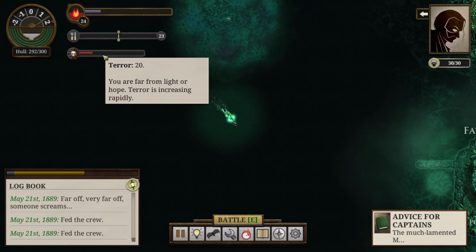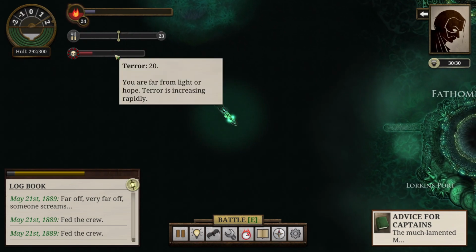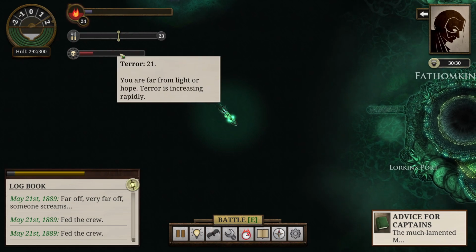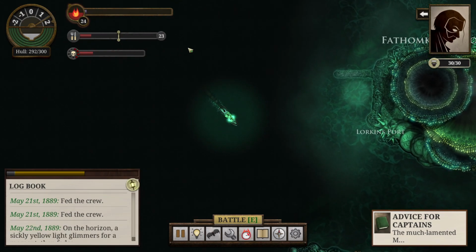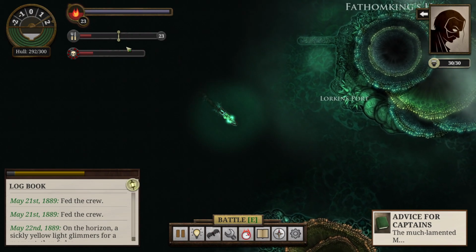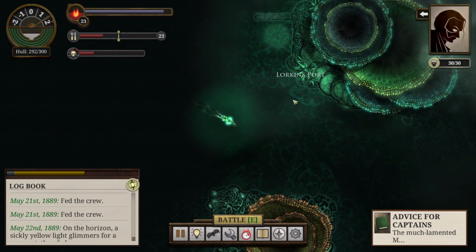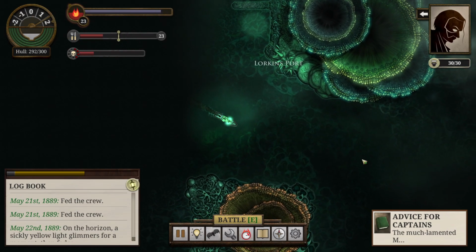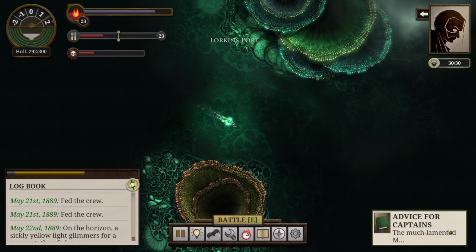I stopped wherever I could to keep terror down low. Like, I stopped at the lightship that drops it by like 5. If you picnic at Shepherd's Isle for like 5 echo, you drop it by 3. Pigmoat Isle, you get a supply and drop a terror by 5. So there's a couple places where I just stopped by to keep terror down as low as possible, and supplies are still doing good. I'm just hoping that there's a Lorn Fluke right around here.